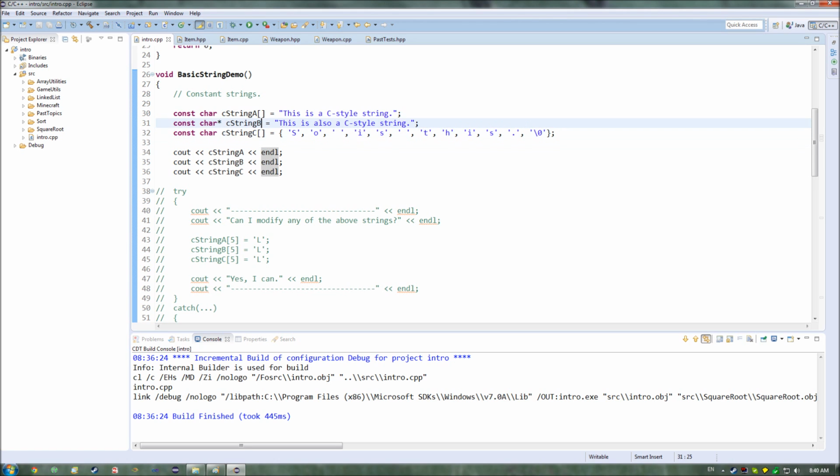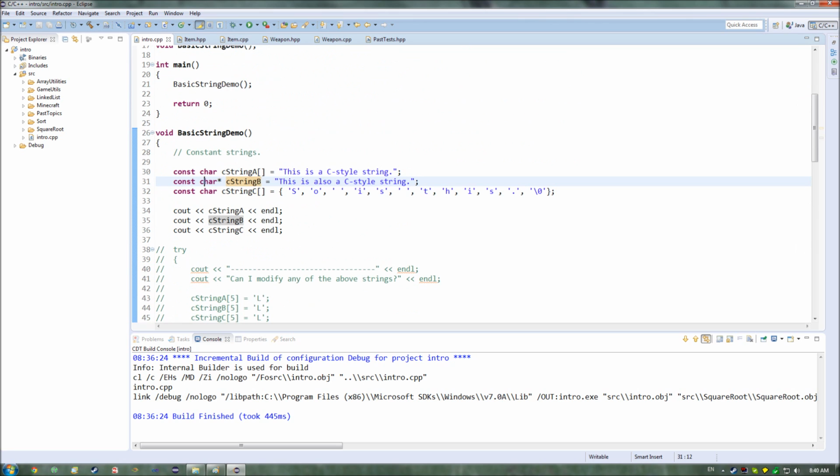I mean, technically if I wanted to, I could just do this and just have some character here. I won't want to output it because I have no idea what's at that spot in memory, but that happens to be another thing that you could do in terms of just initializing a pointer and just treating it the same as any other pointer. But for now, these are all different things you can do.